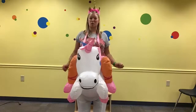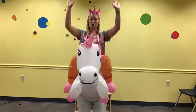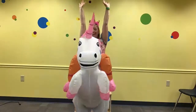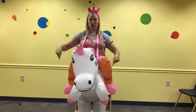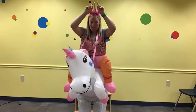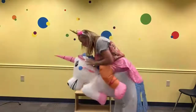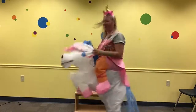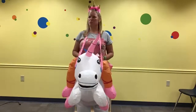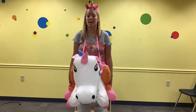All right, let's start with some unicorn stretches. So we need to take our arms and our hands and stretch really, really high in the air. Ready? One, two, three. Good. Now stretch all the way down to the ground. We can pretend we have a horn on our head like a unicorn and try to get our horn all the way to the ground as low as we can. Ready? One, two, three. Oh, that's hard, isn't it? But you did great. And let's see, what else should we do for some unicorn stretches? We can take our legs and we can kick.